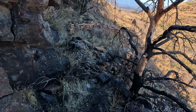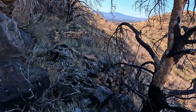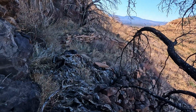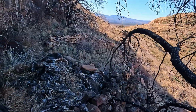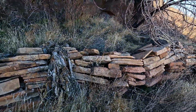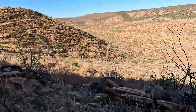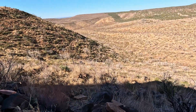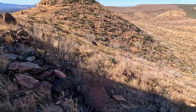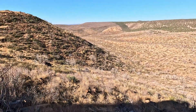So far have not found any pottery sherds or lithics or anything, but the rocks around here have all been like an orange color. So if there was orange pottery, I never would have seen it. There's just too much rubble everywhere. So here's that sandstone wall. Runs across the back, then across the side. Looks like it went across the front also. It's nice and flat in here. But that is quite a view out the front door. Wow. Yes sirree, quite a view.